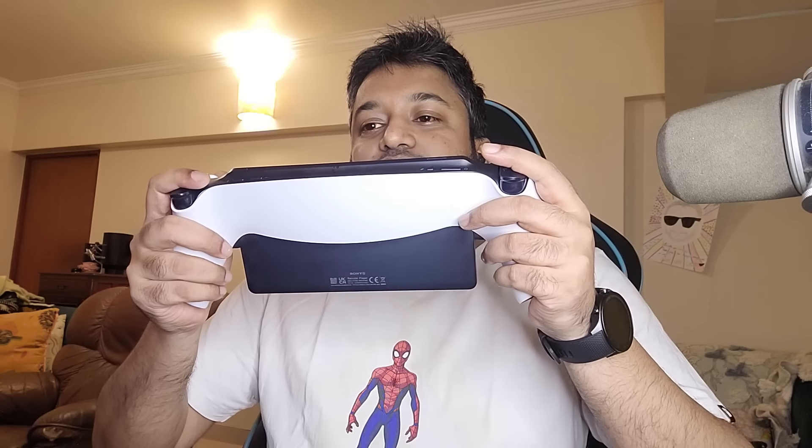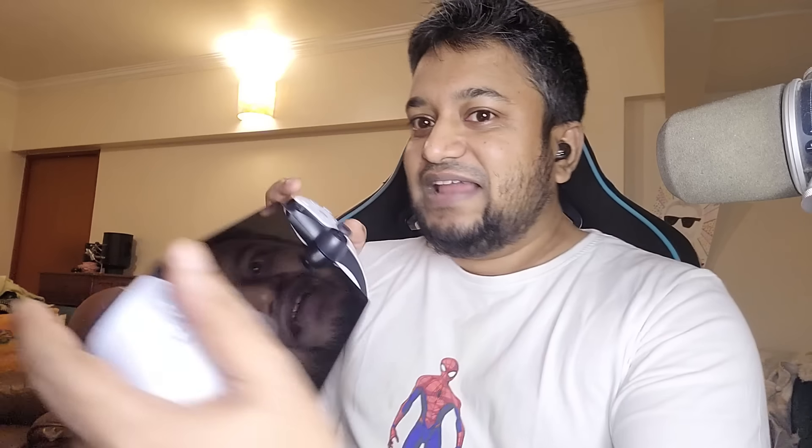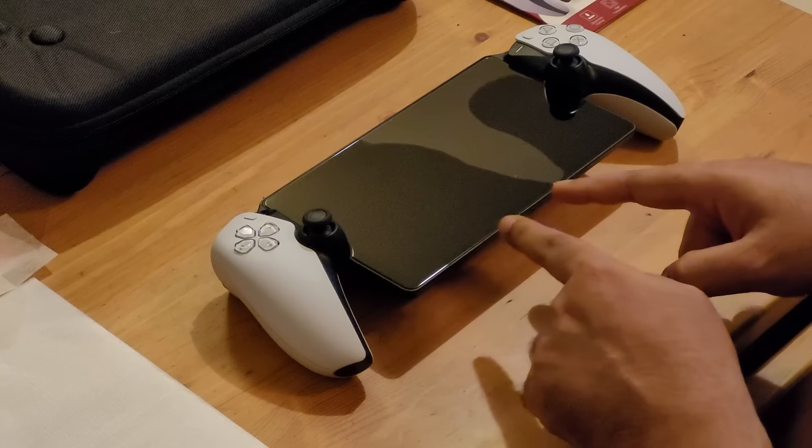Sony, could you? Form factor — I love this form factor. It's so weird when you first take it out of the box, but as you go along, it's not too heavy, not that light either. I don't think you could hold it like this for a long time. I'm already planning for a PlayStation Portal 2 — if this screen could just rotate slightly, because this is comfortable for my hands but this is more comfortable for my eyes. I've already ordered a screen guard and a carrying case.